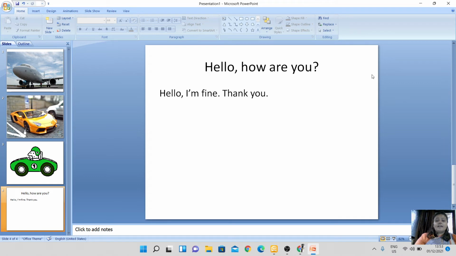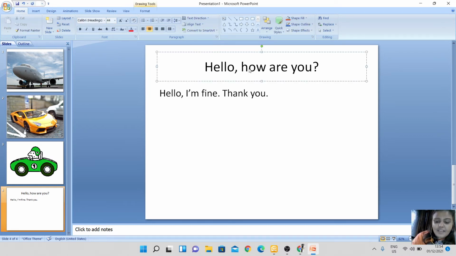Now I can do different processes in this text box. I can do editing, I can do formatting, I can resize the box, I can even change the font style, the font size, and the font color. Let's see them one by one. When you are changing the font size and font color and all those things, that is called formatting. And when you are changing the text itself, like if I want a capital H instead of a small h here, so I'm changing this to capital H, this process is called editing.